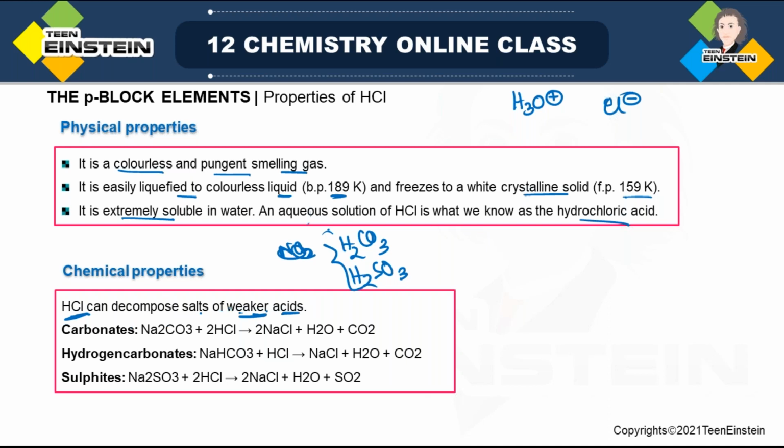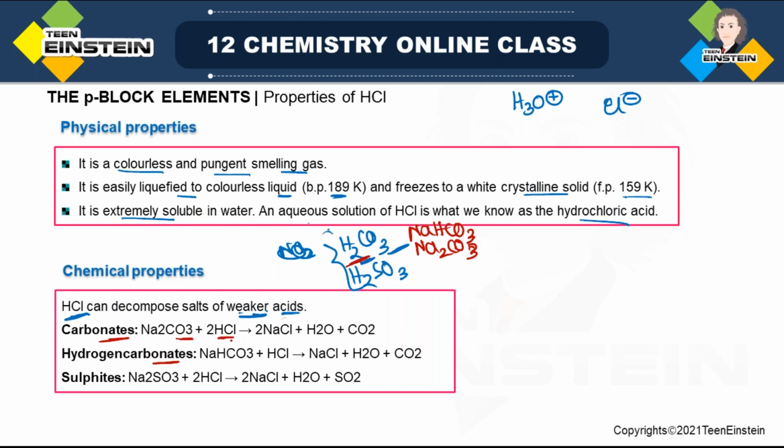So that is why when you have taken the salt of this weaker acid, now salt of H2CO3 means what? Just replace the H with some metal, you will get the corresponding salt. Now there are two replaceable hydrogens, right? So you can get two different types of salt. You can have NaHCO3, that is sodium bicarbonate, and if you are replacing both the hydrogens, now it is Na2CO3. So these are the salts of the weaker acid H2CO3, that is carbonate and hydrogen carbonate, or you can also call it bicarbonate. When HCl is reacting with this, what will happen?